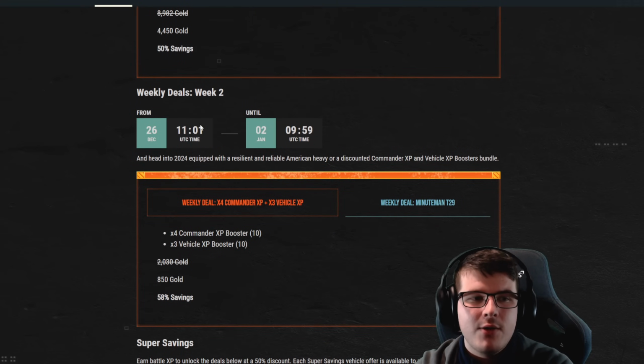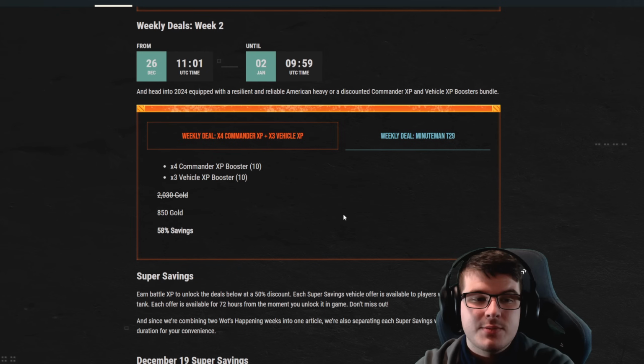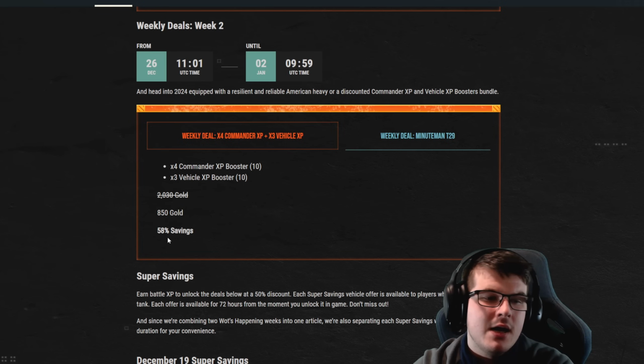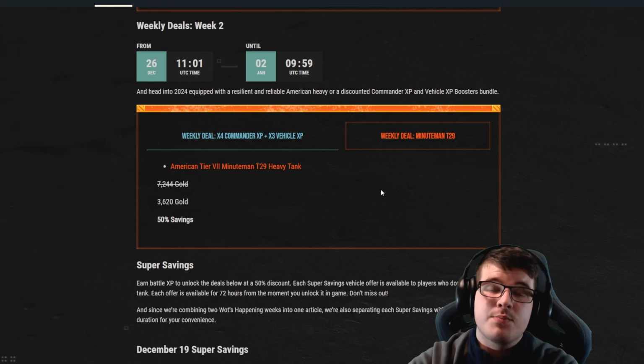That's available now. And then the weekly deals, week 2 is the 4 times Commander XP and 3 times Vehicle XP, and that is 850 gold for 10 of each. 58% savings, not bad. And then the Minuteman T29, this is a brilliant one.